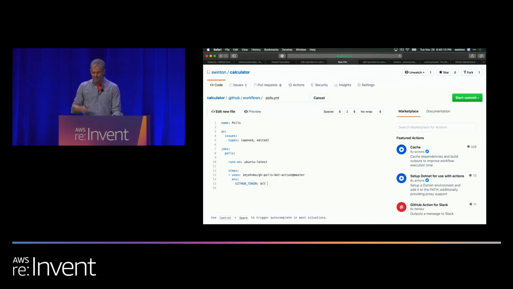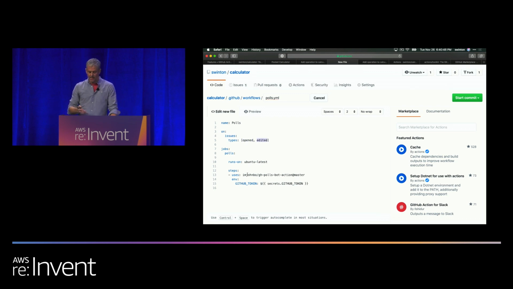I need to send in a couple of environment variables. First one is this GitHub token, and I'm going to access this via secrets. This token is the only token that's different in that we don't need to define this ourselves in our repository. GitHub will dynamically generate that for us, and this token is scoped just to this repo. So this means that this step in my workflow will have access to my repository, but it's not going to have access to anything else, and it can only do certain things within the repo. So it's scoped to a very specific use case.